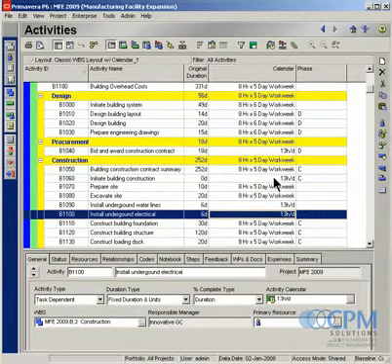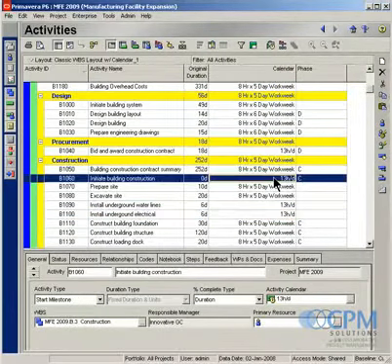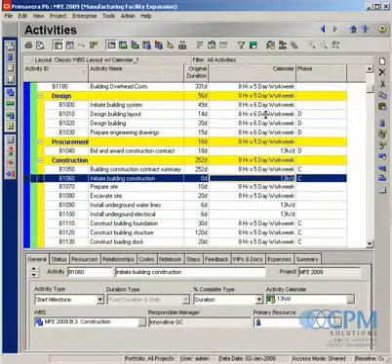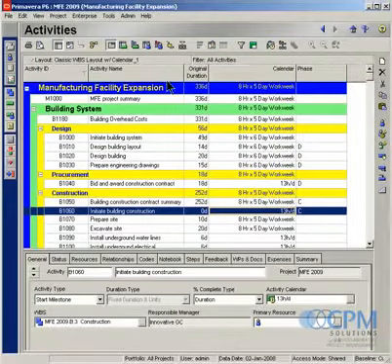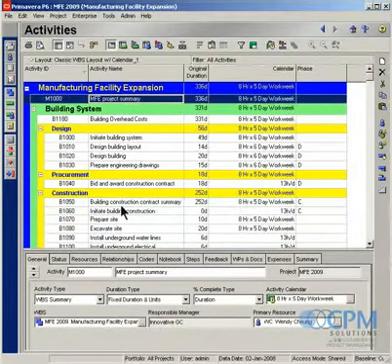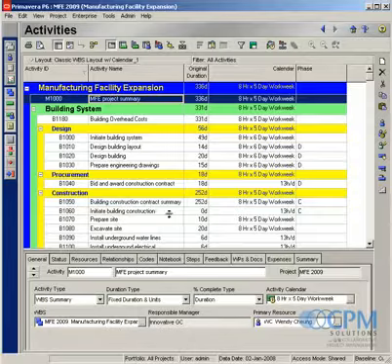So that's more or less how you can use the Fill Down feature. You can use it on almost any field in any column here that you can display, with some exceptions. I mean, it doesn't work in the Activity ID field. If you wanted all your activities to have the same name, you could use the Fill Down function to copy the value down across all activities.